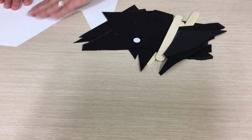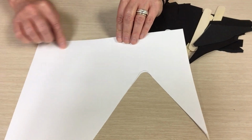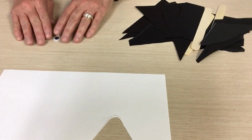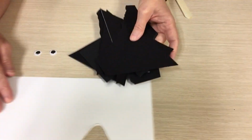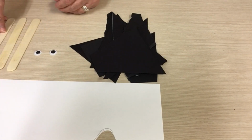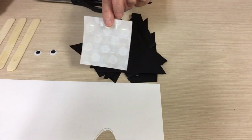All right. Okay, so what are you gonna need today? You are going to need white cardstock. I already made one, so I'm going to use the rest of my paper to make the one with you guys. I already made my example. You're going to need white cardstock. You're going to need a couple of googly eyes, or you can draw your own eyes, or you can use sticker eyes, but some googly eyes.